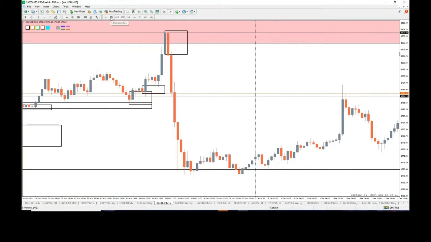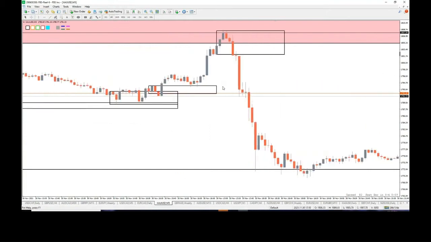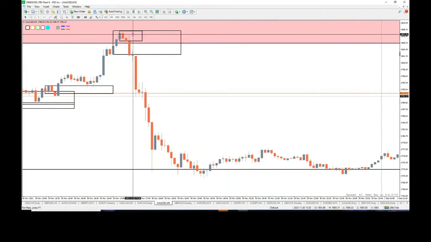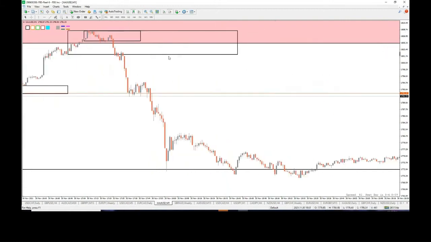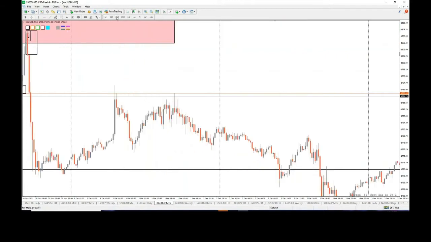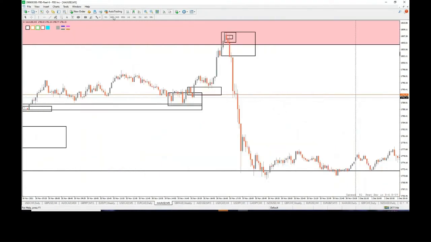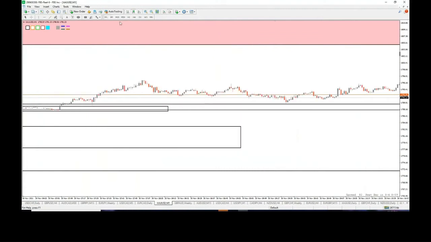Why does that happen? Okay, because I'm using M5 and M1. Yes, this is an engulfing sell, right? Yeah. So when the price comes back here, I just go for a sell because the risk is very, very small. But if you wait for M15 you also can. When the price comes inside the M15 zone, you go for M5 or M1.